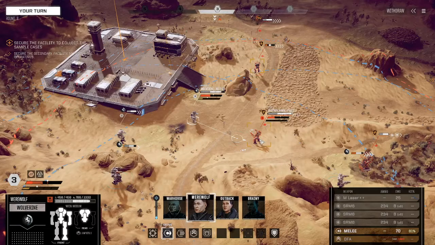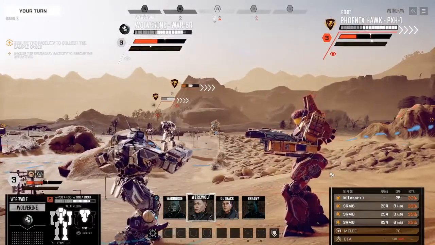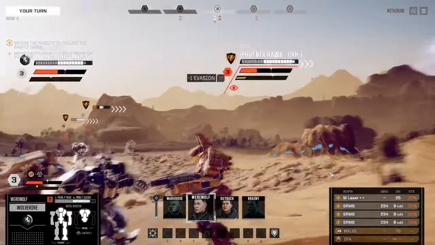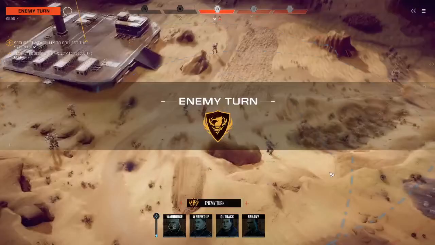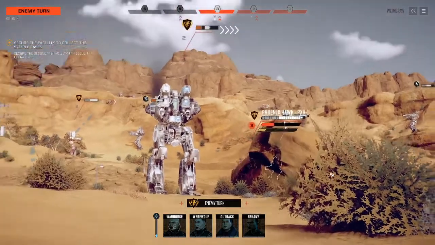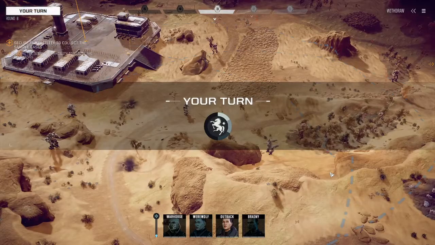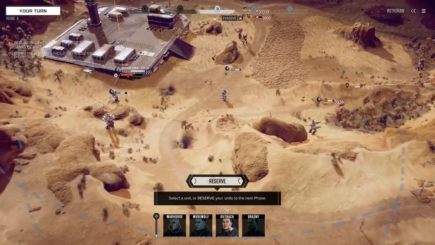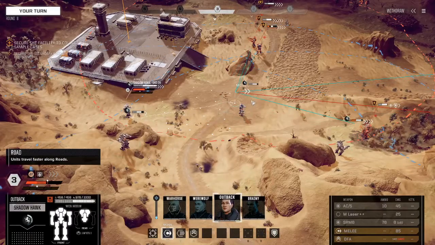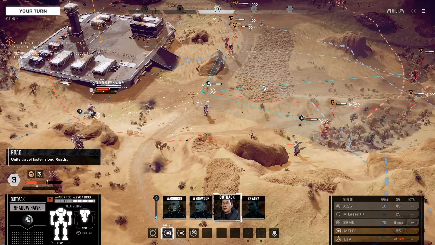Alright, let's hammer this guy. Absolutely smash him. Got it. Engaging. Good hit. He's run away. Alright. Commander? Well, let's go after that Shadowhawk then, I guess.